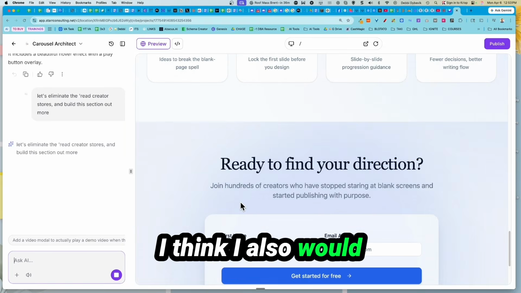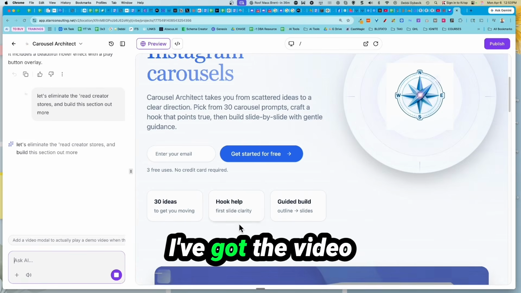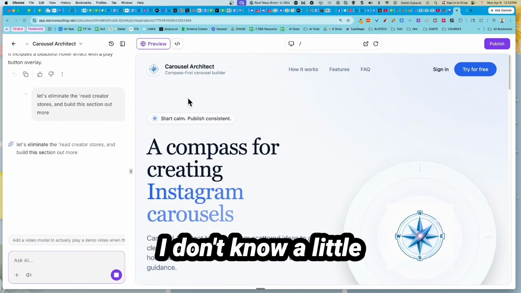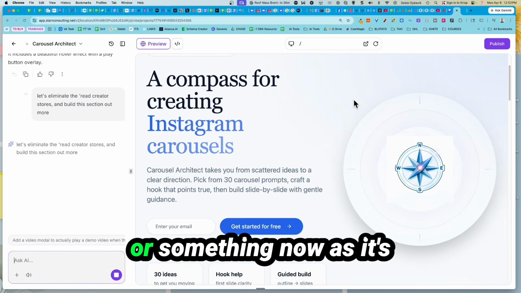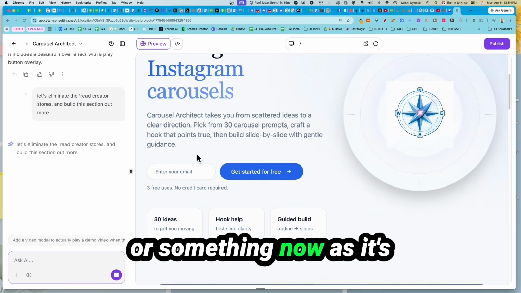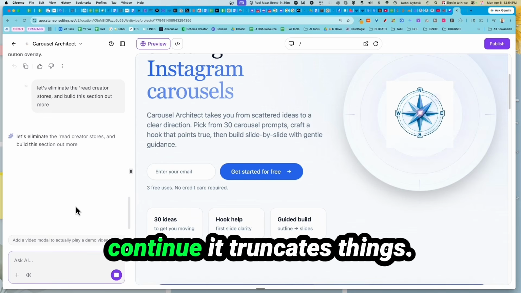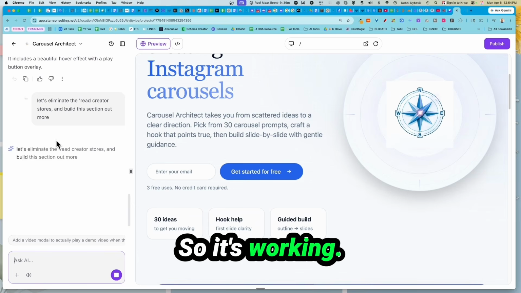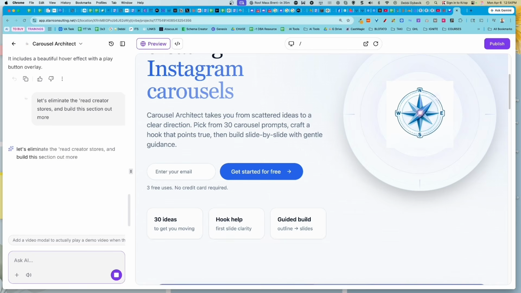I think I also would like to have something kind of interactive on this. I've got the video here, but you know, maybe, I don't know, a little headline that goes across or something. Now, as it's working here, I could add more, but it's going to just continue. It kind of truncates things. Okay. So it's working. You probably can't see it here, but it's just working on that.